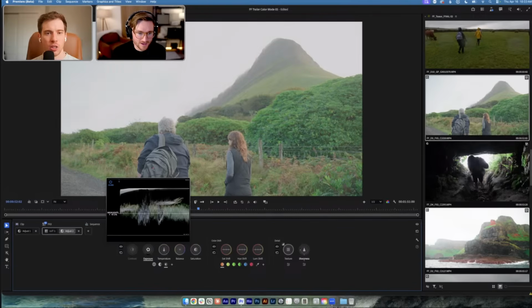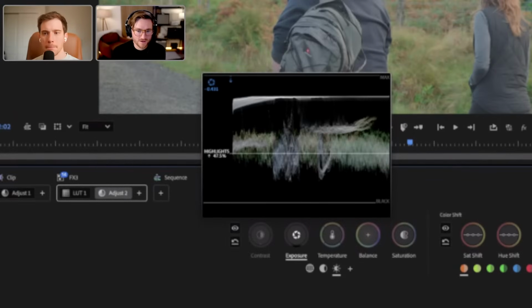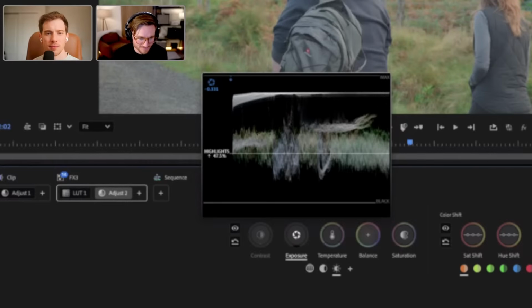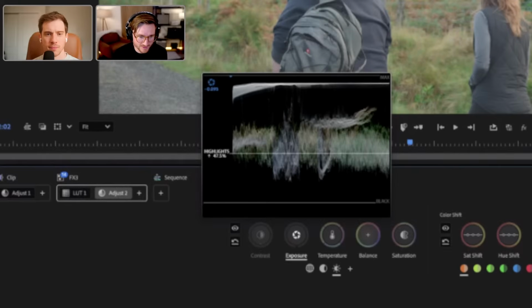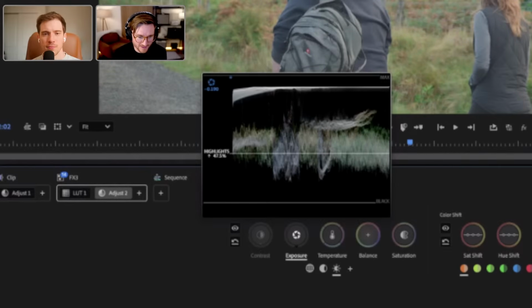So can you tell us what hard clipping means? Hard clipping is when the information goes past the point of no return, so it turns all white rather than retaining any detail. You can see that hard line at the top of this meter, at the top of the graph here, where it's clipped. So when I pull down on the exposure, I'm not able to bring any of this information back.